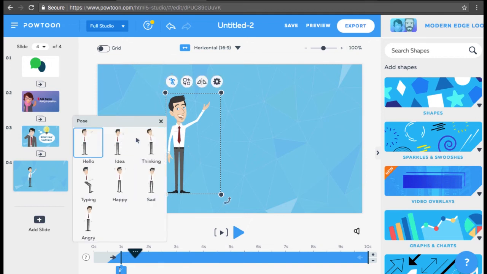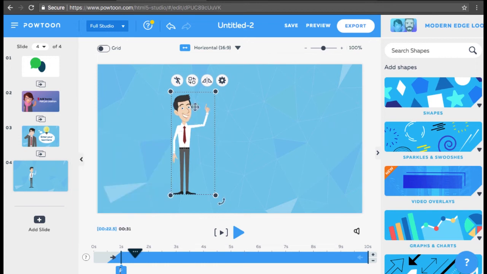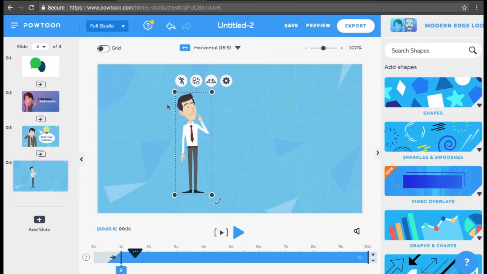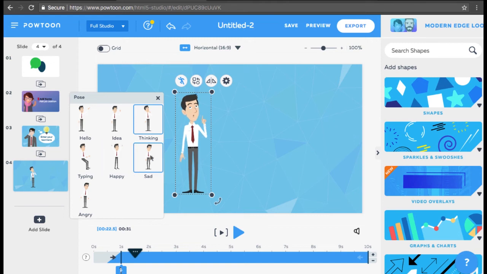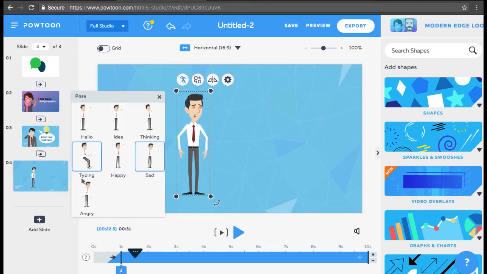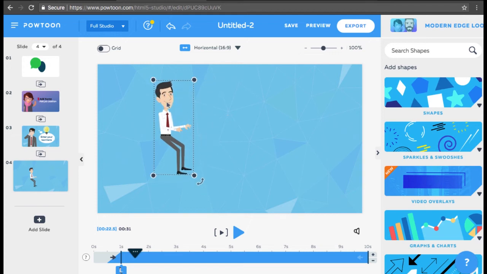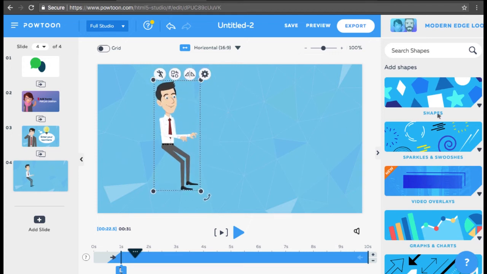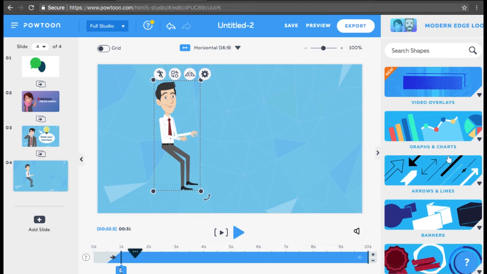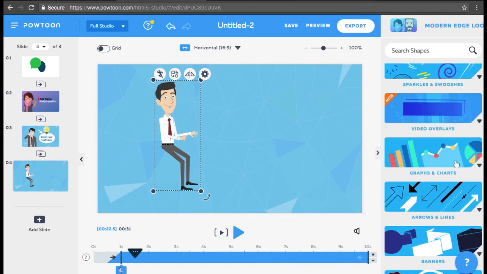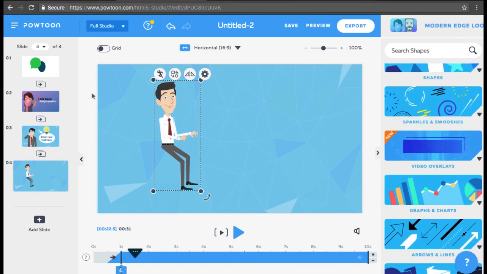And this is what I like about Protune, because I can just go here and change the mood and change the animation that will happen to the character. So yep, as you can see, there's even typing right there, and you can add a MacBook here in a table, and this can already work. And of course, there's a lot more things here, but I don't have to show you all of them. But as you can see, that's how easy it is to add animated characters and graphics within Protune.